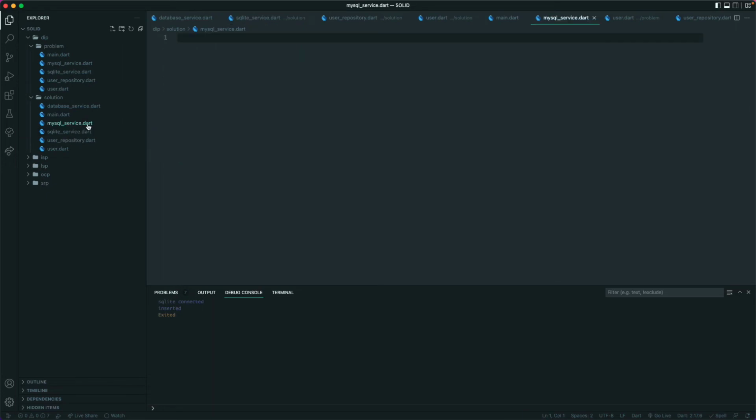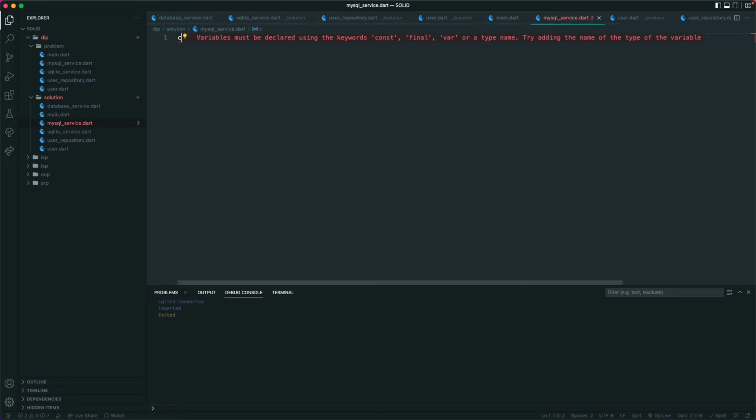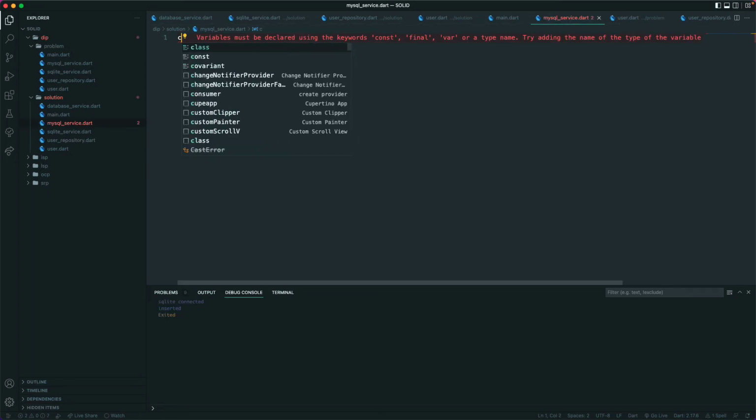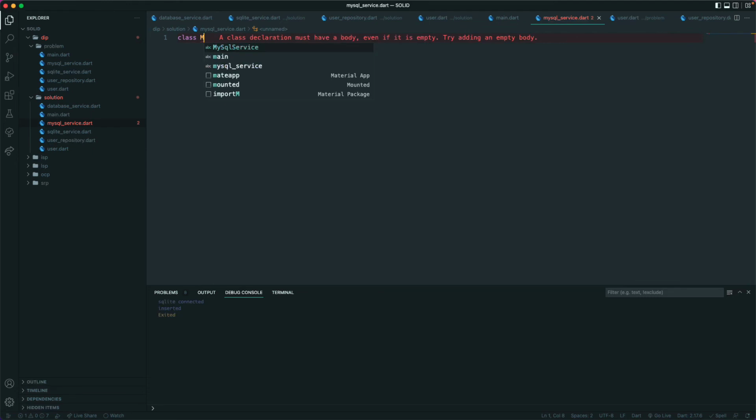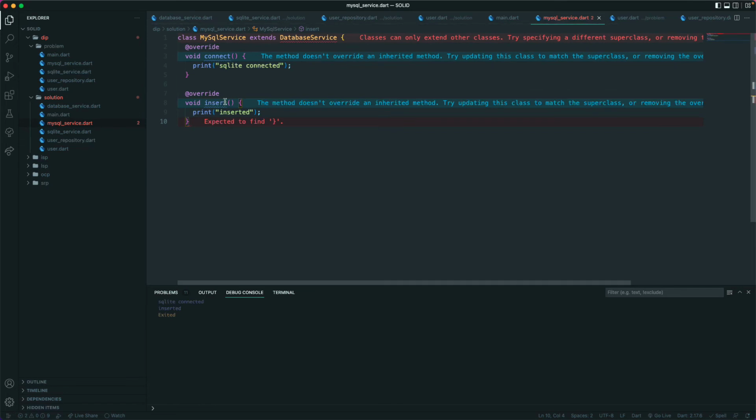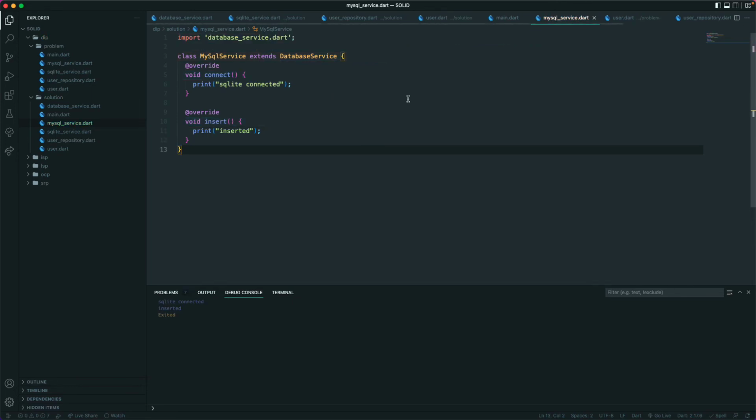Let's go to the MySQL file and create a class, MySQL service, paste that one, and import the database service. This should be of the MySQL.